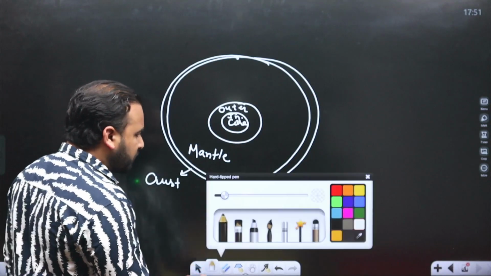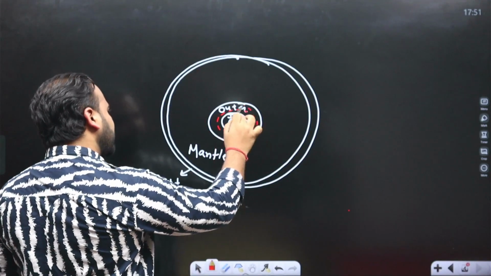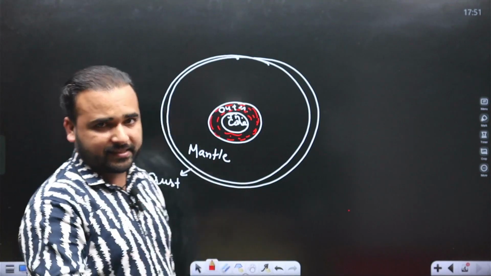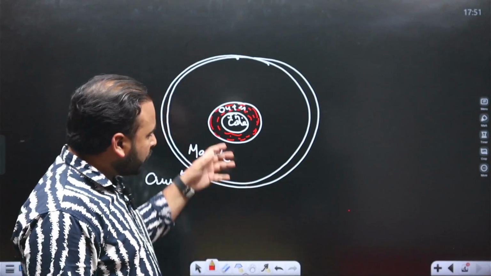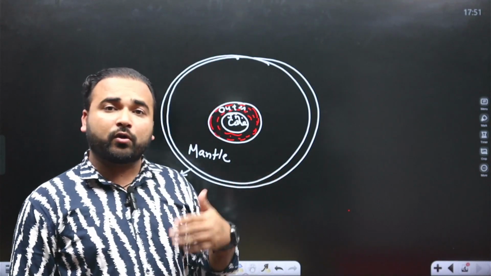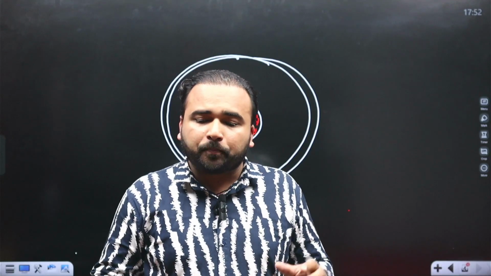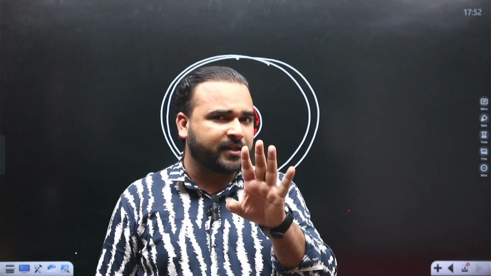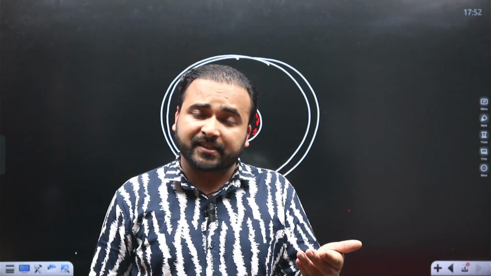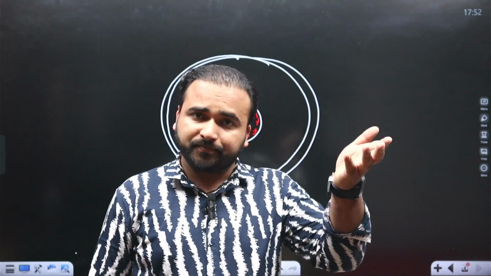The outer core is made up of liquid material with a temperature of about 5000 degrees Celsius. So we can say there is liquid material inside the outer core at 5000 degrees Celsius. We know the boiling point of water is 100 degrees Celsius only, because if we give 100 degrees Celsius of energy to the water, it simply reaches its boiling point.